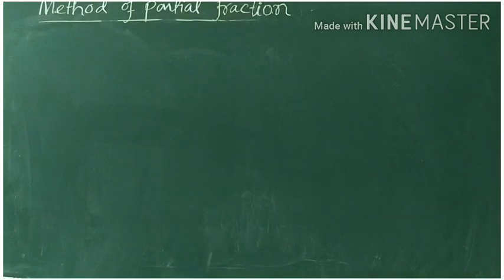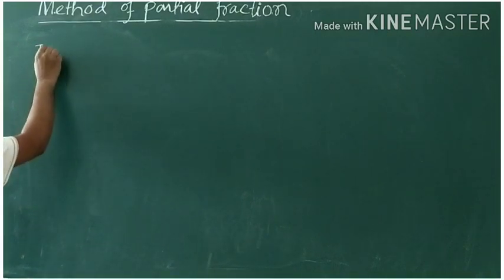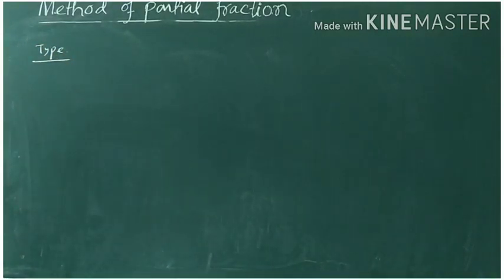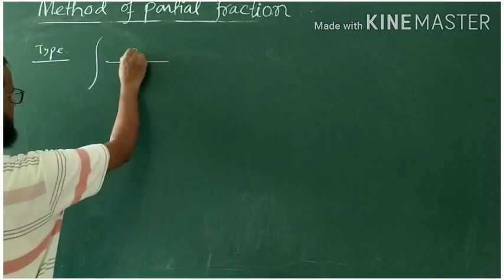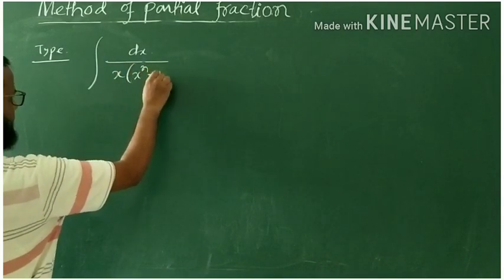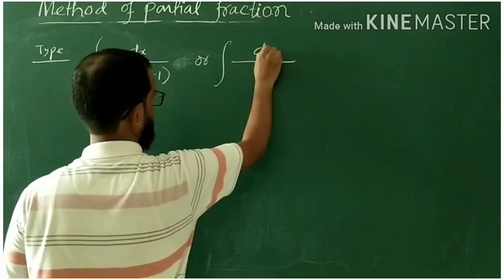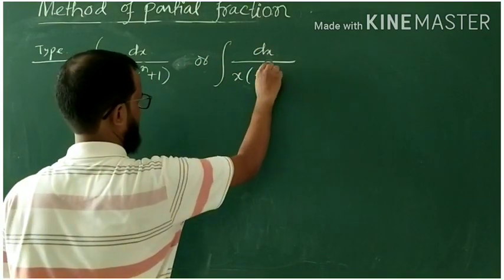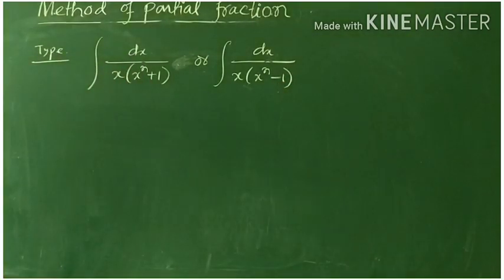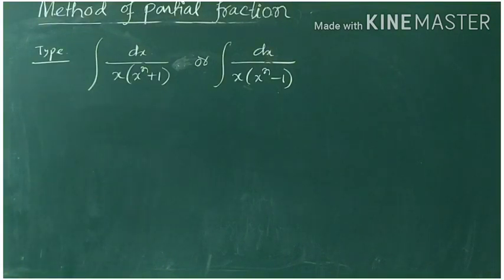Okay, in this particular chapter, integration, I am going to discuss a type of integral today. I'm considering a particular type. So the integral is integration dx by x into (x to the power n plus 1), or it may be integration dx by x into (x to the power n minus 1). What is n? Suppose n is any real number, or better, a natural number.